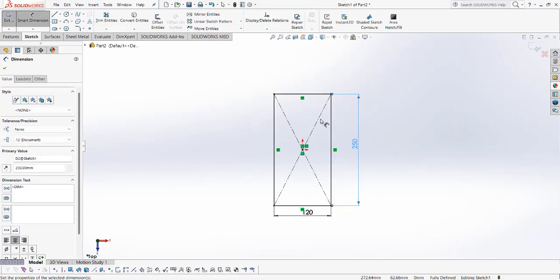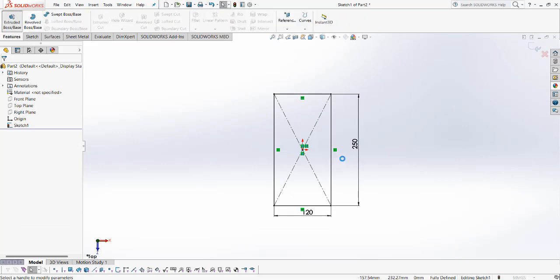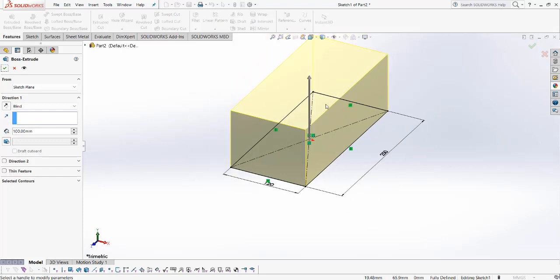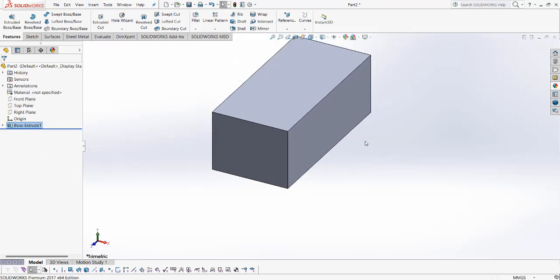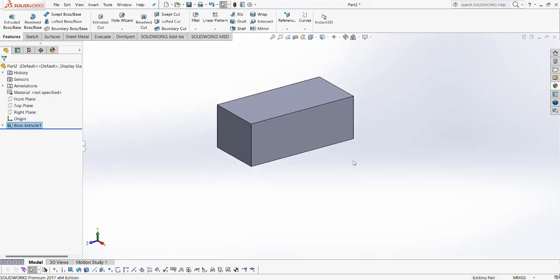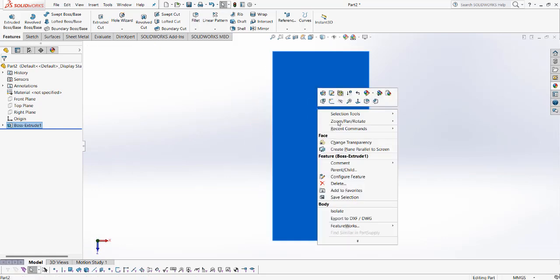Now this, okay, then feature extrude, हम इसे एक्सट्रूड करेंगे अप टू 100 mm, 100 mm. Okay. We choose this plane, normal and sketch.